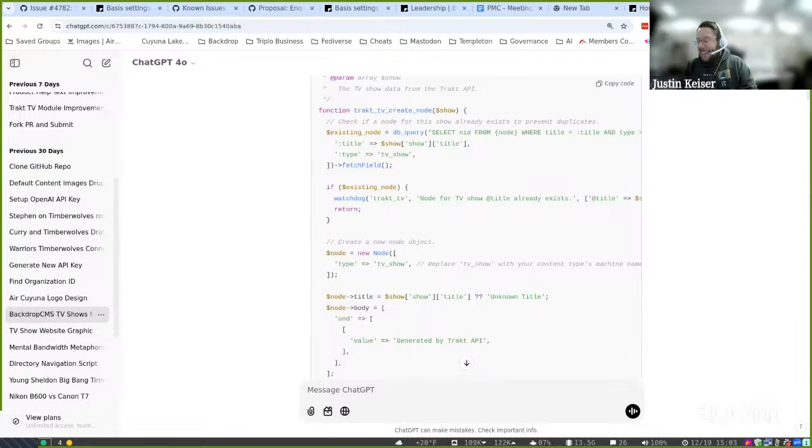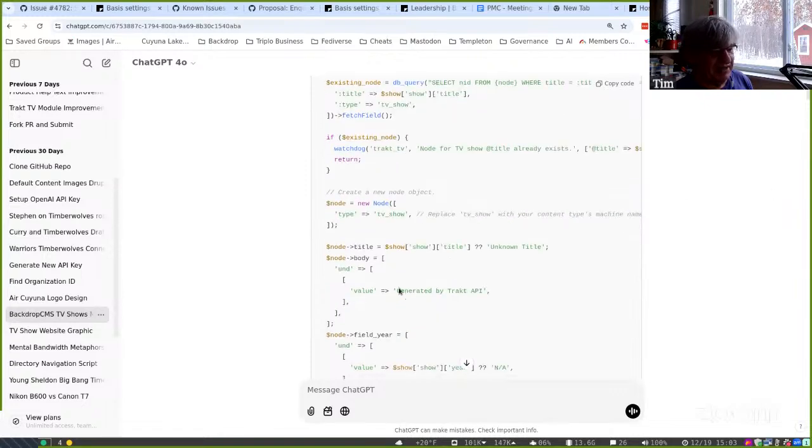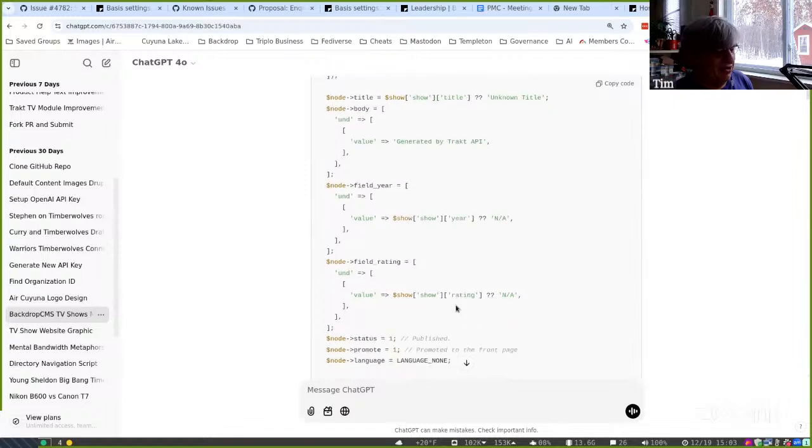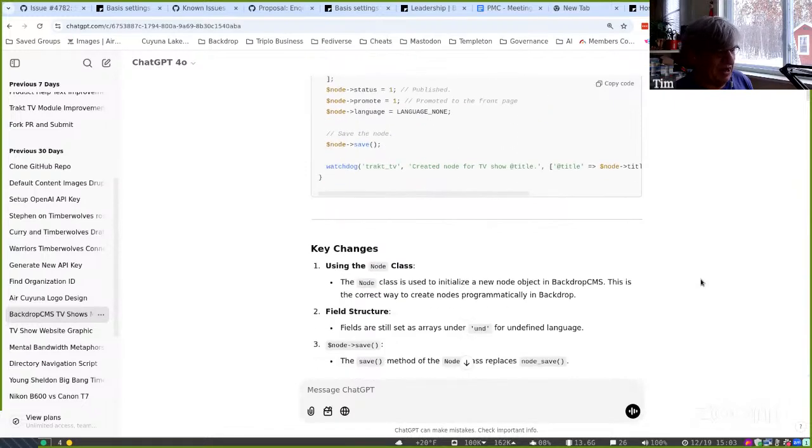It's very good at interpreting errors. But again, as everybody's going to tell you, it's not perfect. You can't rely on it. You need to look at what it's doing, and you need to give it feedback. I did use this on some core code, and it's going to do things like using the short form array syntax, which we don't use in core. I could just tell it to rewrite this without the short form, but in that case, I just manually fixed that based on feedback from the core committer.